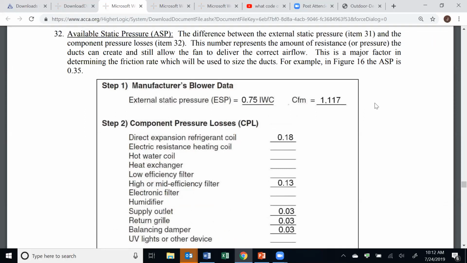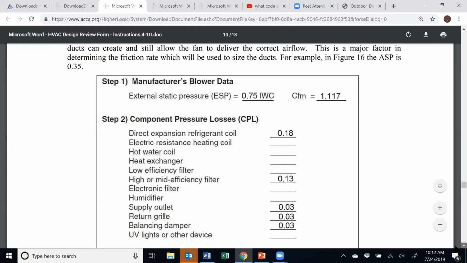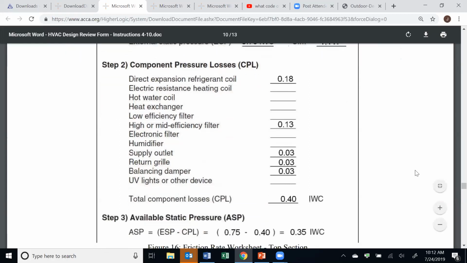This tries to capture some of the more simple aspects and set up the calculations and the discussion for what happens next. If we've looked at that blower table and we're looking for a certain airflow, and that's correctly listed here, we know that based on that airflow the static pressure should equal, in this case, 0.75 inches of water column.